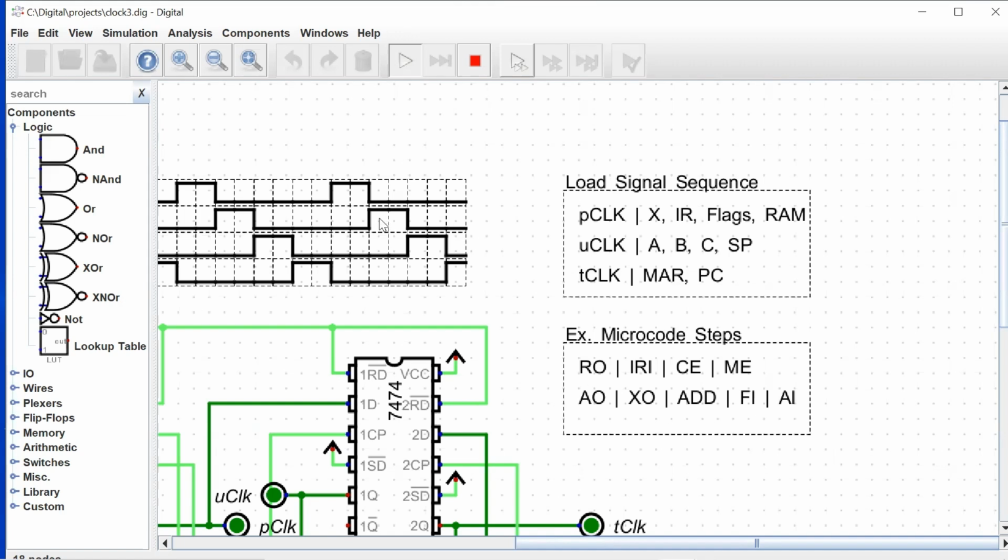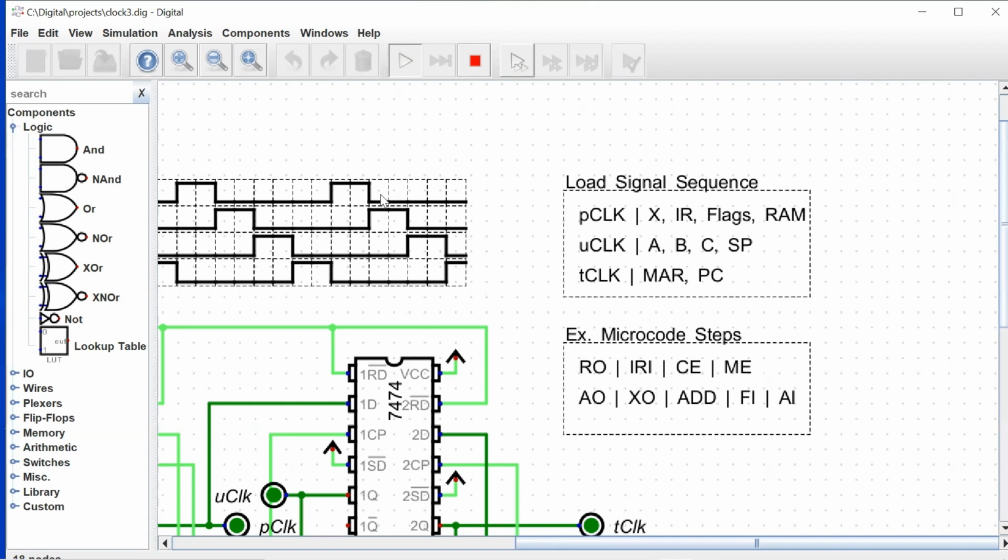We go to the U clock cycle, and we see again these registers are clocked on the U clock. So the A register would be clocked in, and then the T clock. None of these registers are in play in this instruction, so nothing happens. And then we go to the negative clock cycle.